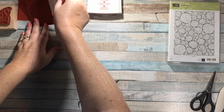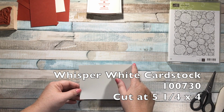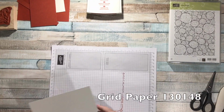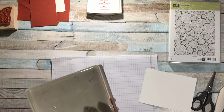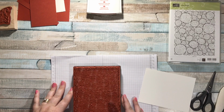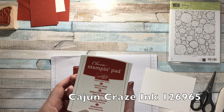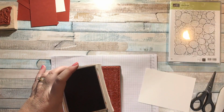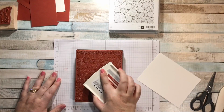So I have a piece of Whisper White cardstock, and this is cut at 5 1/4 by 4. And I need my tree ring stamp. I have this mounted onto my F block. This is a clear mount stamp. All of our background stamps are. And I'm going to be using Cajun Craze. I know that's a color that we don't see too often, but I thought it'd be kind of fun. So let me grab that. Okay, and I'm just going to ink this up.